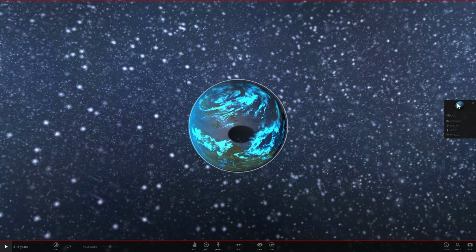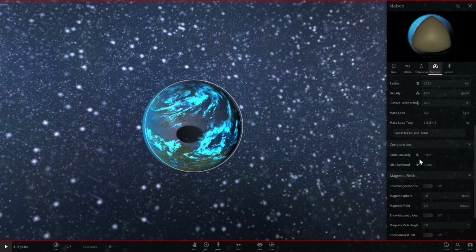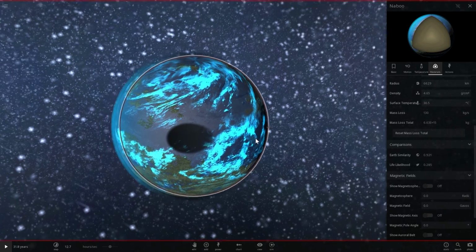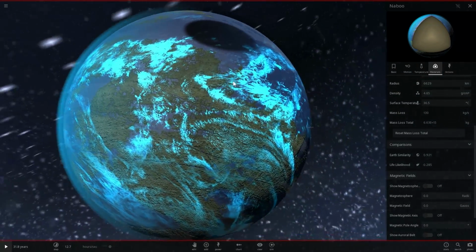So Naboo here is obviously terraformed. We currently have an Earth similarity of 92%, possibility of life of 23%, and obviously there are life forms on here, we just don't really see them.